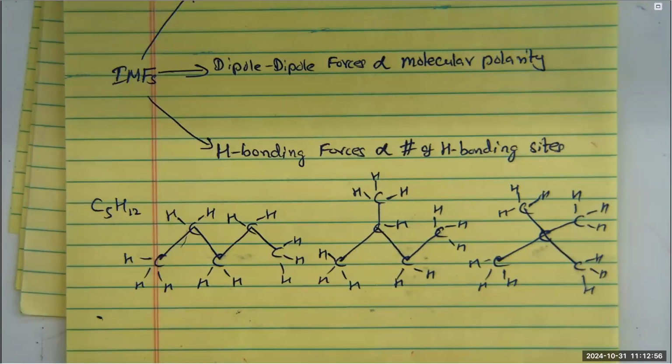How do you know to do those shapes? How did you know to do that? Oh, this, I did not do any shapes. I only drew the line structures. And then these are the only possibilities. If you take even an hour and try to come up with them, these are the only 3 possibilities. I can do this instantly because I've been doing chemistry for close to 20 years now.